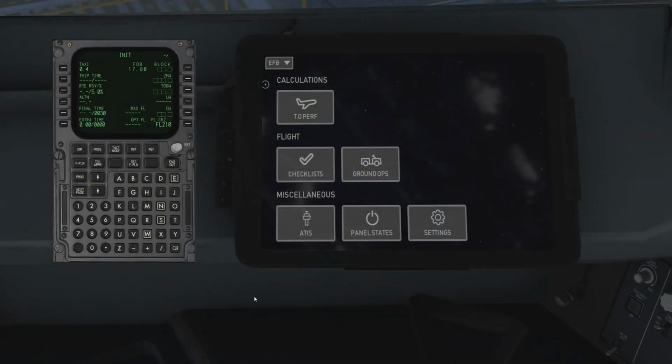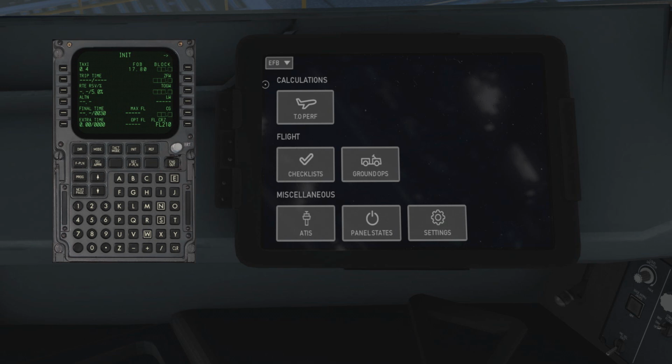Okay, so here we are over at the EFB. Now, obviously you can do this on the EFB and manually type it across if popping it out breaks your immersion a bit. I understand that, manually typing figures in is more immersive than using a pop-out, but this is the most convenient way to do it. So, there are two ways to do it: the more advanced way, and the simpler way. We're going to start with the more advanced way, and then we're going to move on to the simpler way, okay?